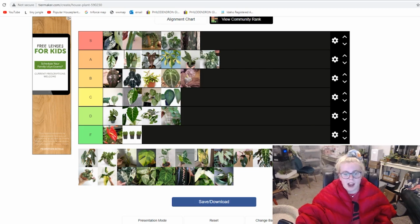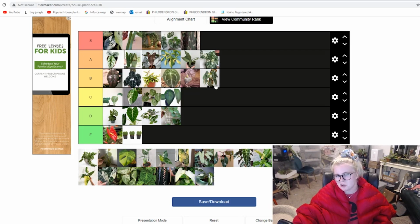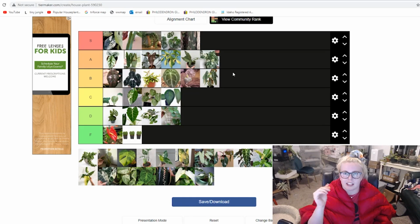The next houseplant we have is the Begonia Immaculata Whitey, which I'm going to give B level. It's a really good begonia, absolutely gorgeous, phenomenal. Care is a little bit more difficult, which is why I'm knocking it down a couple points. Begonias are just kind of fickle in general. If you touch the leaves, you have a pretty high chance of your hand bacteria getting stuck on the begonia leaf and it just rotting.